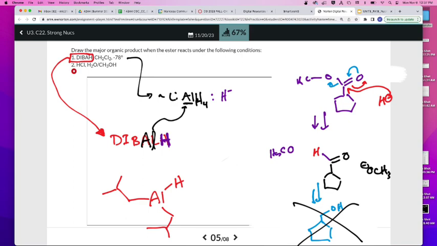Okay? This is actually a very interesting reaction because it takes me from the ester to the aldehyde. The aldehyde is more reactive than the ester, but DIBAL is a selective reagent. It only reacts with esters to make something that's more active, but then it doesn't react with it. That's kind of neat. Why is the temperature so cold? For the same reason, you're trying to limit the reactivity. So you don't need to stress about the details behind the why.